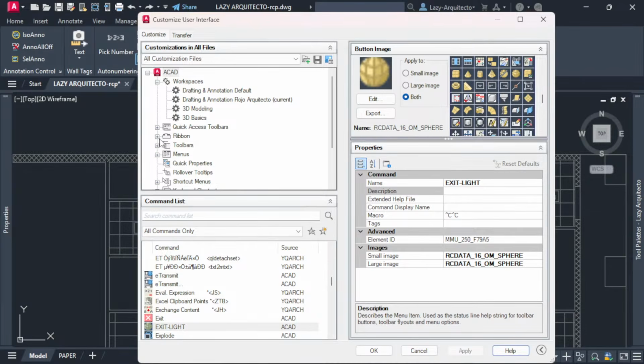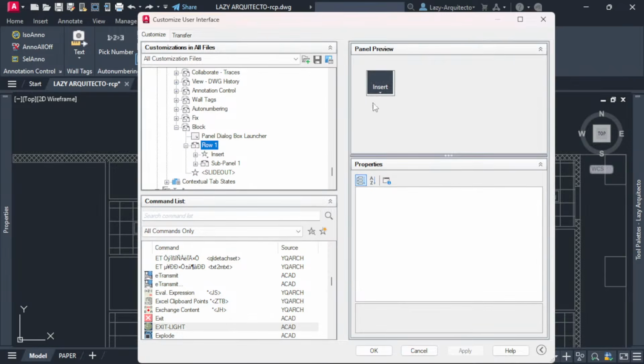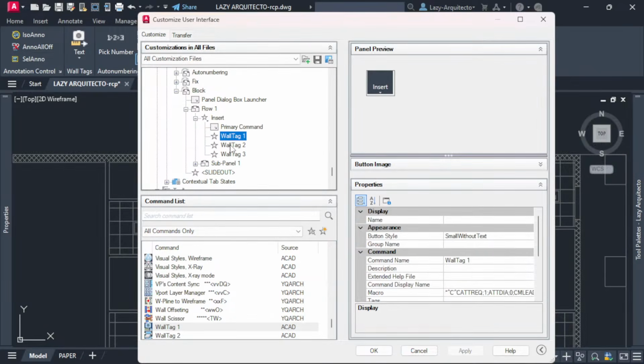And I'm gonna go ahead and expand the ribbon, find the panel block, and in this case I am gonna expand row 1, and you can see we have wall tag 1, 2, and 3, so we don't need those.